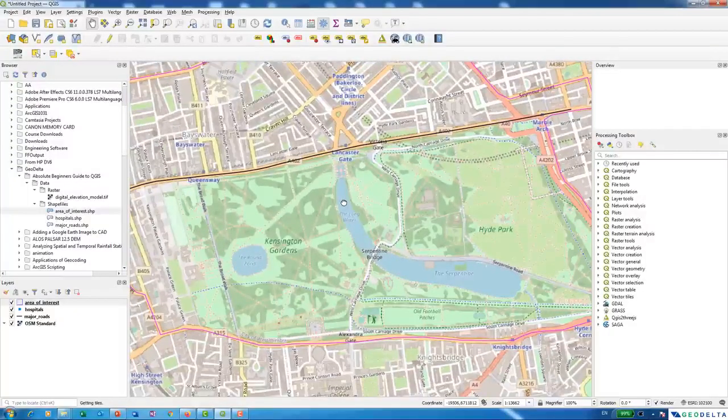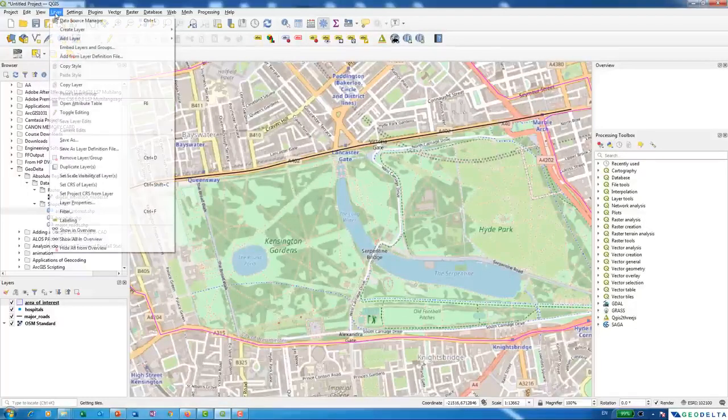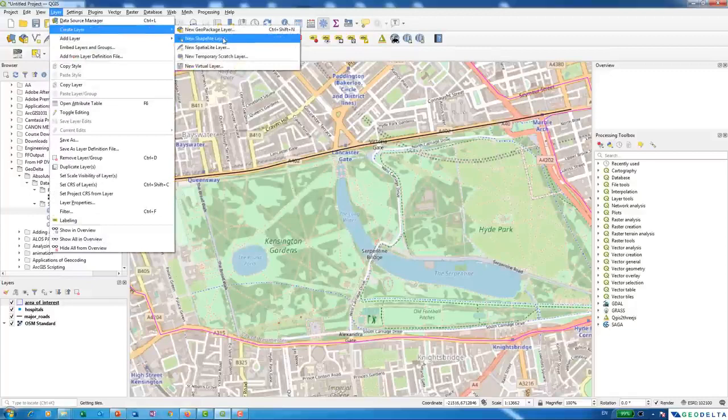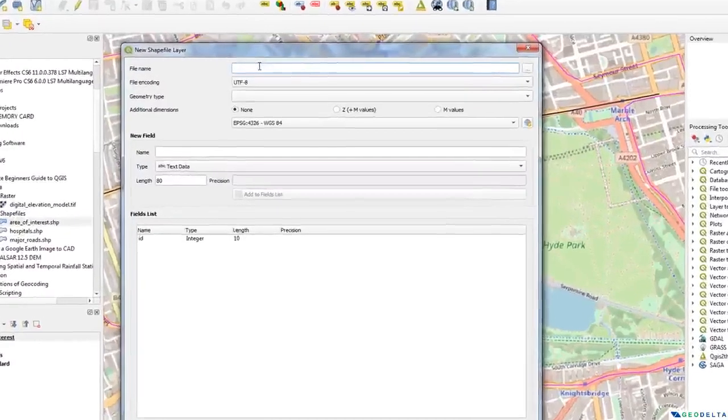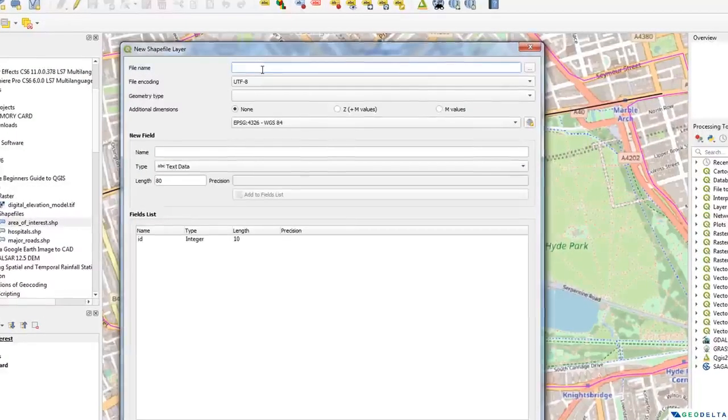Now, as I said, for this example, I'm going to create a polygon shapefile which corresponds to the water bodies near Hyde Park, as you can see over here. So the way to do that would be, you can go to layer, then create layer, and you can create a new shapefile layer. This new shapefile layer dialog box opens up. You can provide a name for your file just to proceed with, but if you would like to make your shapefile permanent, not in terms of its attributes, but just in terms of the shapefile being a permanent shapefile, you can save the file at the same time into the place that you would like to save it to.